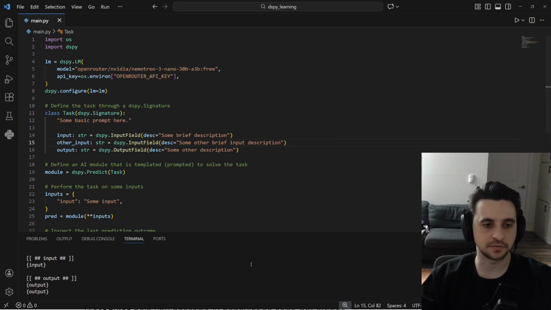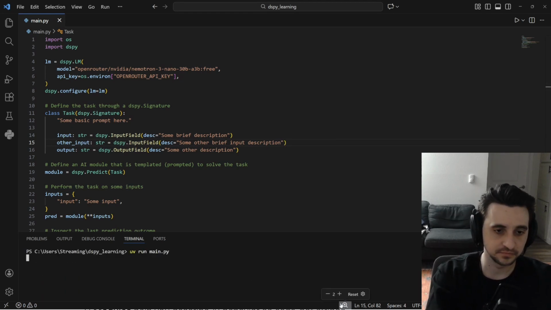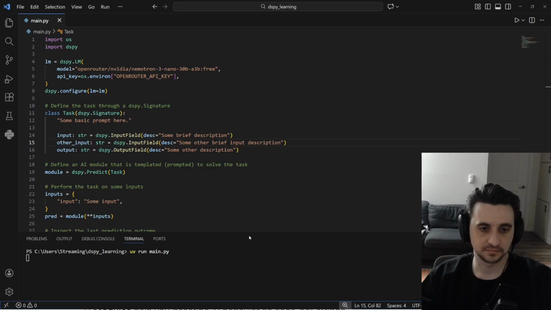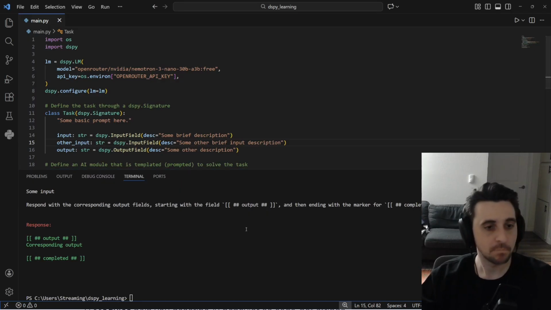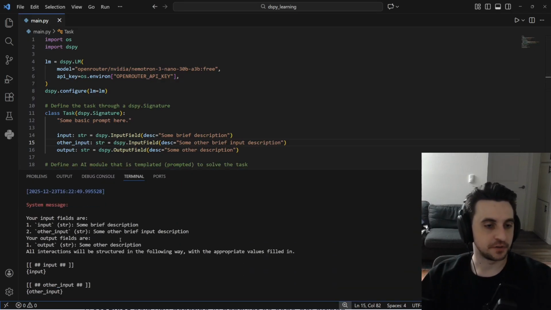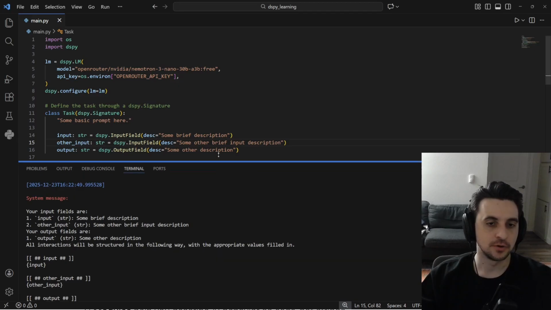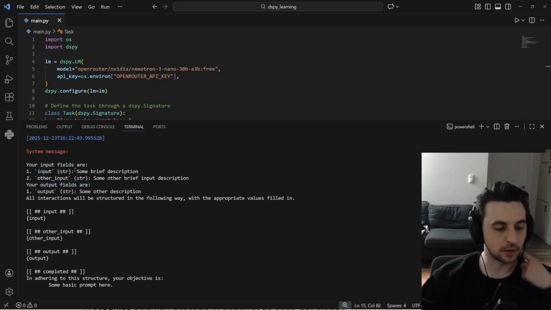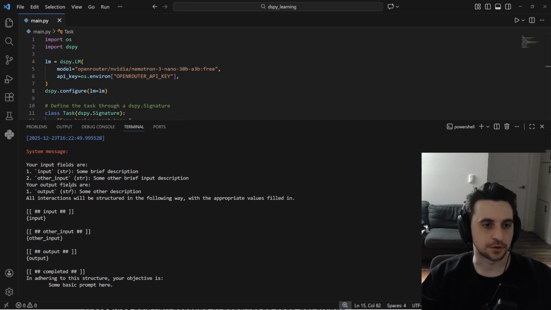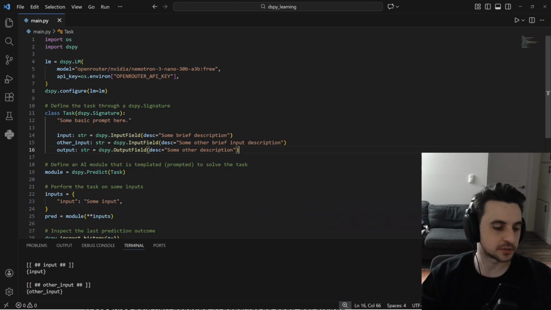Okay, so now if I run this thing again, there we go. So now your input fields are 1 and 2. Now they're still badly named because it's still my job as an AI user to figure out what I want the AI to do. But in this case, I want the AI to take two inputs, which have the vaguest names ever and the vaguest descriptions, and to produce one output. I'm the one that wrote this here, right? So your output fields are one. There's only one because, again, I could have asked for three outputs here.